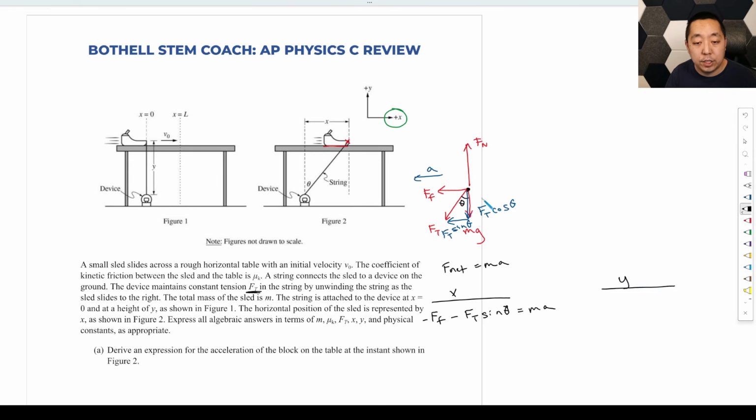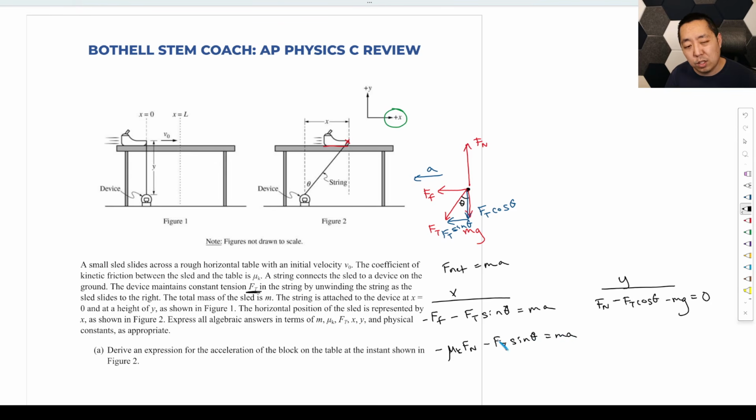And in the y direction, you have upward normal force going positive. Ft cosine theta is pointing down, so that is negative. And then mg is pointing down, that is also negative. And that equals 0 because there's no vertical acceleration. It's only pointing to the left there. Now, for the acceleration here, we can do it in terms of friction, but the friction is mu k times the normal force. So we're allowed to put that into ma.